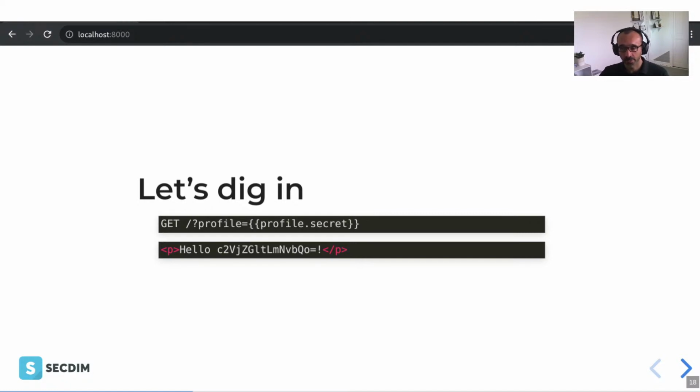This is just one example again: suppose within the profile object there is a property called secret that's supposed not to be displayed to the outside world. Well, now that you can provide an expression as an input to that untrusted value, you can go and access that secret object.